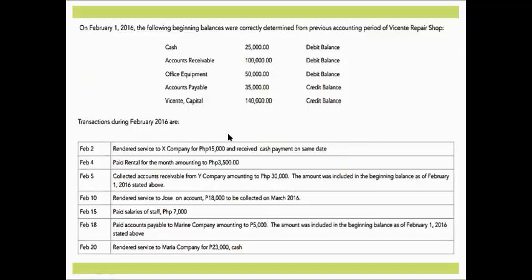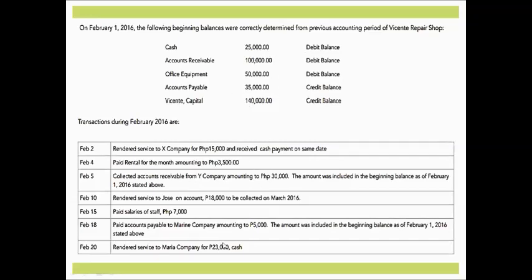So now, let's have this exercise. Paano nga ba ang journalizing natin? So assuming that this will be the information for February's transactions of the business, and then ito yung mga January. As you can see, these are the beginning balances of the accounts that came from January's financial statements. So these are called the beginning balances of the permanent accounts that came from the previous period.